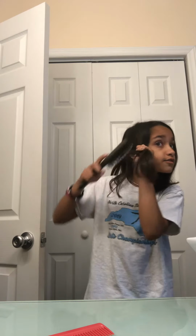Anyways, I did her workout already. I'm doing the ab workout, so now it's time to brush my hair. A good tip is to get a part of your hair, section your hair, and put it on your arm like that. And then brush it out quickly like this. After you do that a little bit, you should be able to brush it out good like this. Now, we're gonna do that for the other side.